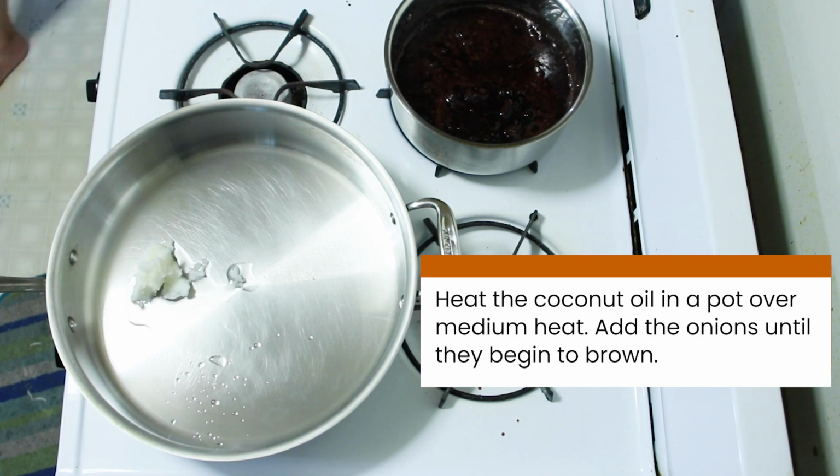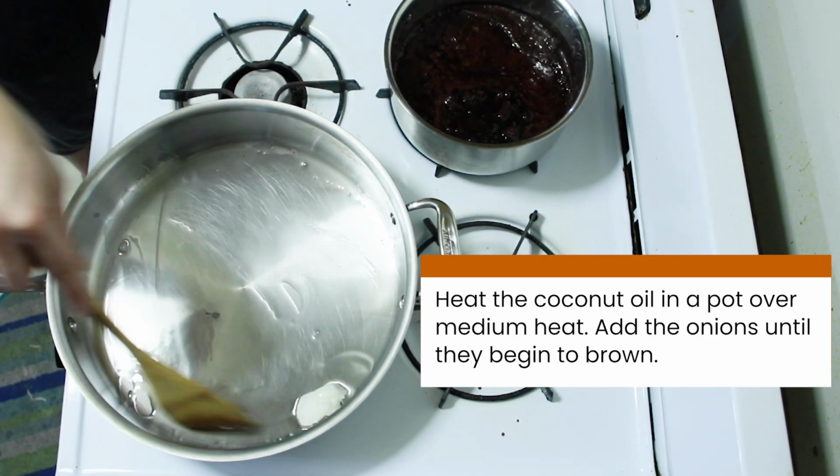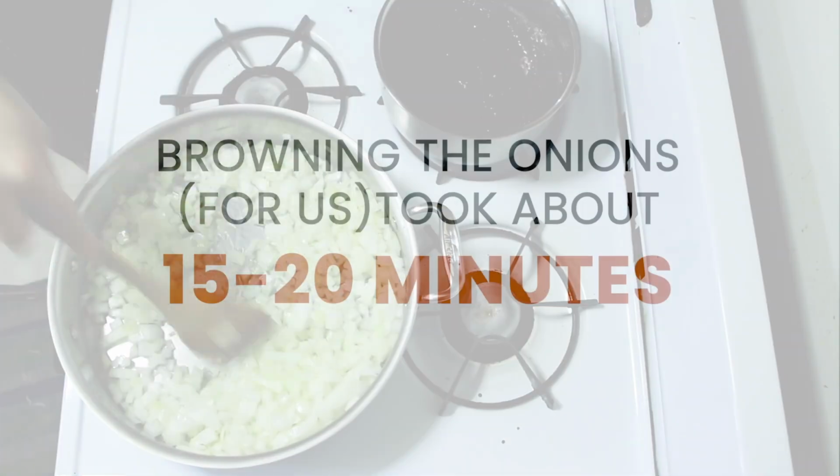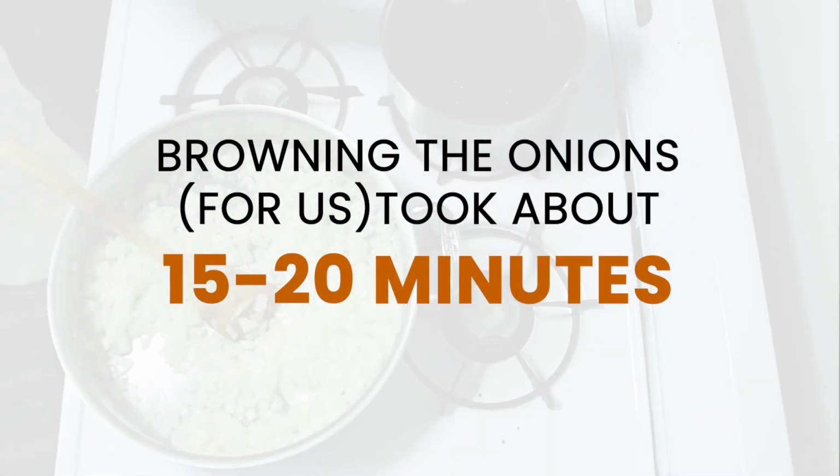While it's heating, you can heat the coconut oil in a pot over medium heat, then add the onions until they begin to brown. Onions have a lot of water and take a while to brown, so don't usually believe time estimates for browning onions, but for us, it was roughly 20 minutes.